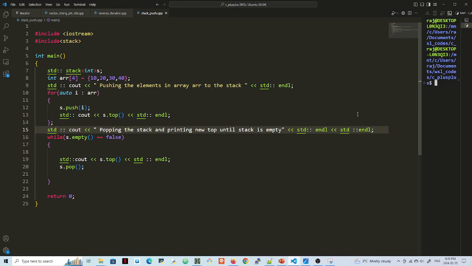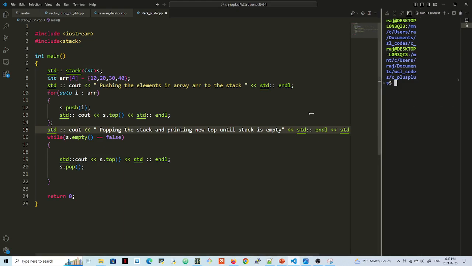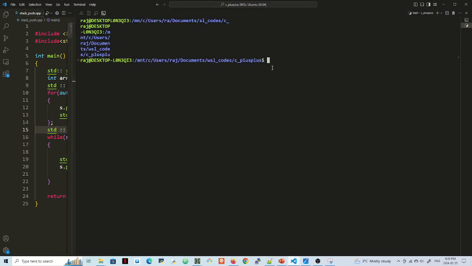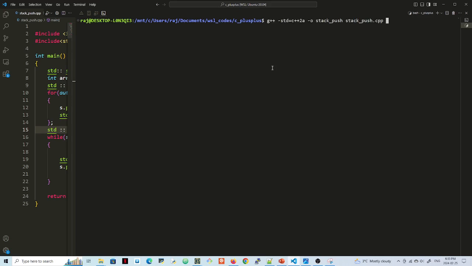Okay, so let's run this now and see what happens here. What I'm doing here is g++, std, and the name of the program is stack.push, and my output will be stack.push, and it's stack push.cpp.